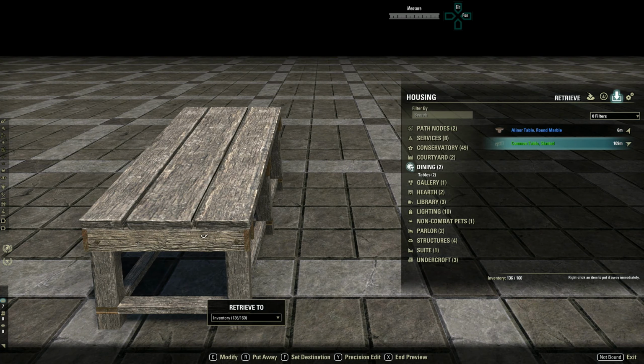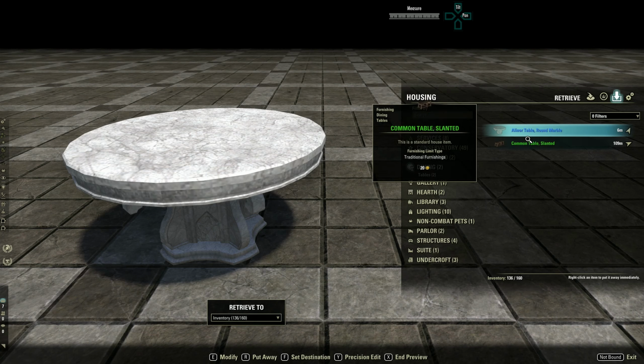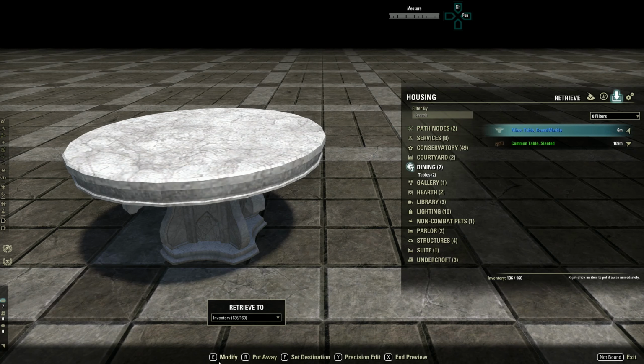So this is what you craft when you buy that blueprint and craft the item, so you can use that too. So yeah, the Eleanor table here, brown marble, this comes with the Steve Bloom Villa house that you can buy for like $10 or something on the ESO store. So this is what I usually use.